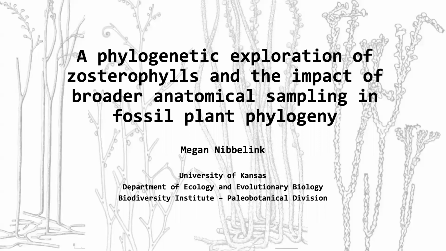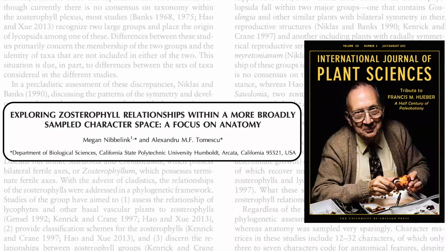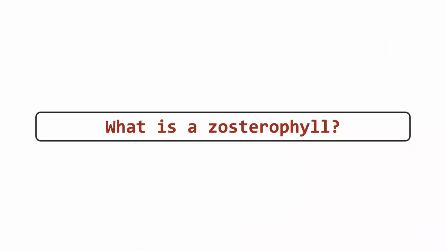on the project that I did for my master's thesis at Humboldt State University with Mihai Temescu, that was published this past summer in IJPS. And when I talk about my master's thesis project to people, the most commonly asked question I get is, what is a zostrophil? Which is a fair question because Devonian paleobotany isn't exactly a common curriculum element.